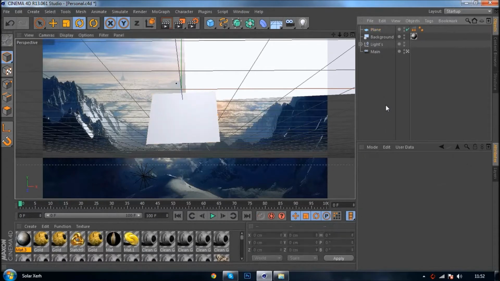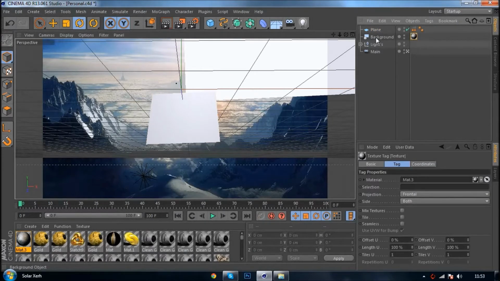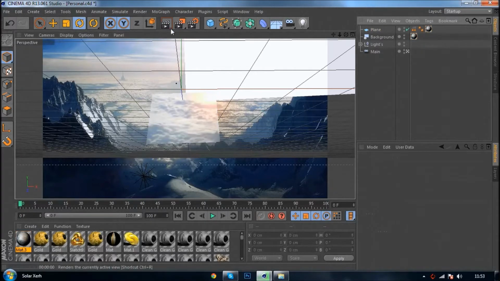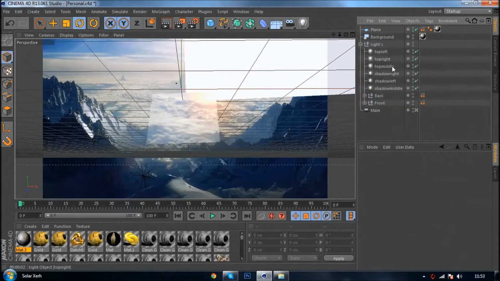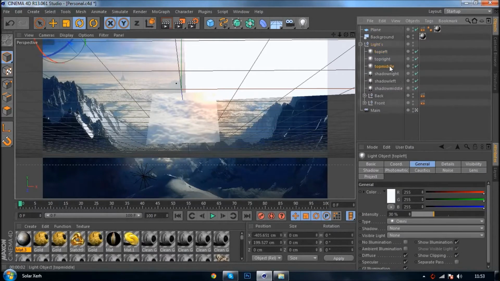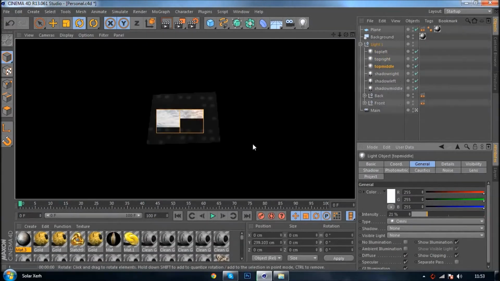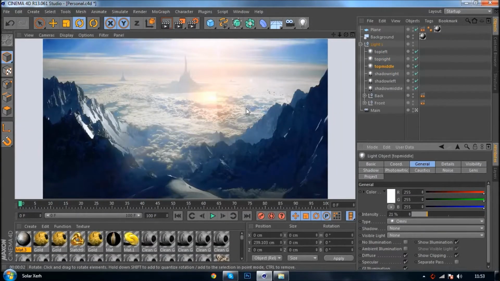it works. So from here, what you want to do is click on this material here on the background, hold Control, drag and drop, and that looks like that. You can change the lights, like dim them down a little, just so they work. 20, 21, and 21. Let's see what that looks like. Yeah, it's getting rid of it. We could just work on that in Photoshop.